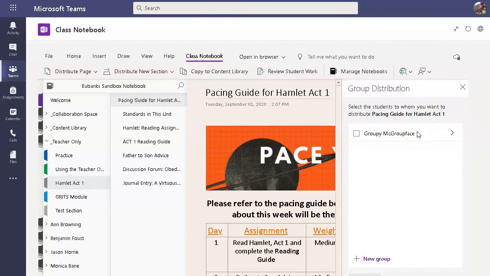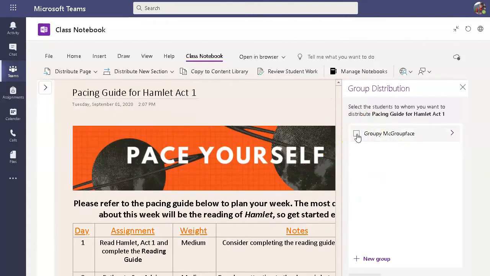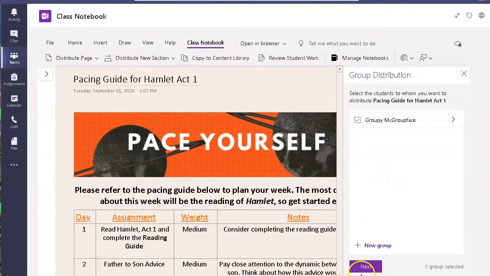So let's say that I wanted to differentiate, and so this Groupie McGroupface group was receiving this, but another group wasn't. Or let's say I had like 8 groups and 6 out of 8 of those groups were receiving this. They would all be listed here, and I would just check the information next to their name and then click on next.